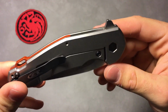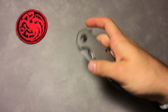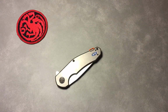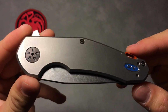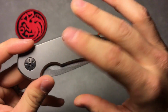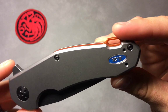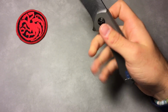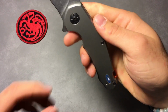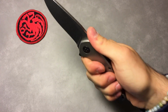These are titanium, and they are bead blasted. One thing that I wasn't sure I was going to like is the handle scales are very plain. You can see that they're just flat. There's no 3D contouring to them. There's no real milling to it at all. It's just a slab of titanium, and then they've nicely chamfered off the edges. You can see there. Nice and rounded, so it's not going to have hot spots all over because you've got 90-degree angles on your handle scales. But I was worried it would feel boxy, and it doesn't.